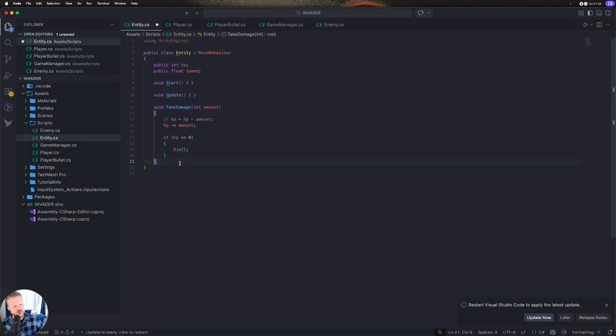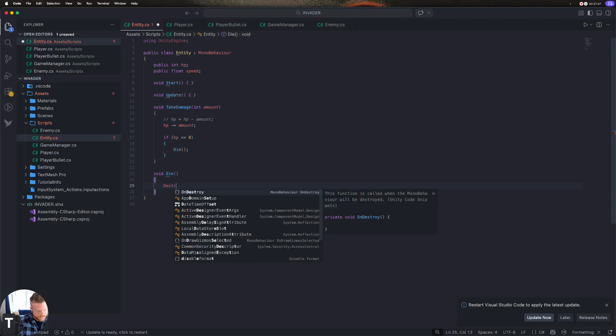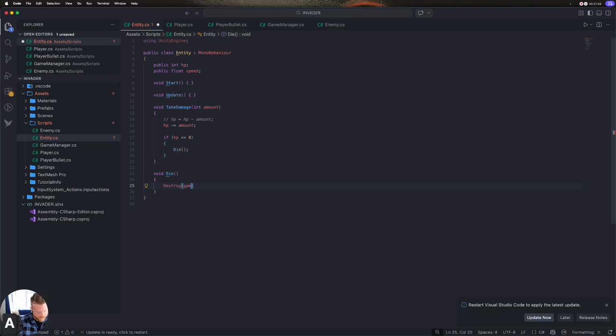So we're going to define a function called die over here. And yeah, so when die is called, it's going to destroy the current game object, right?